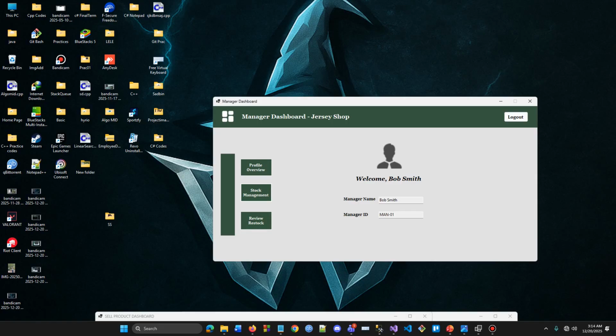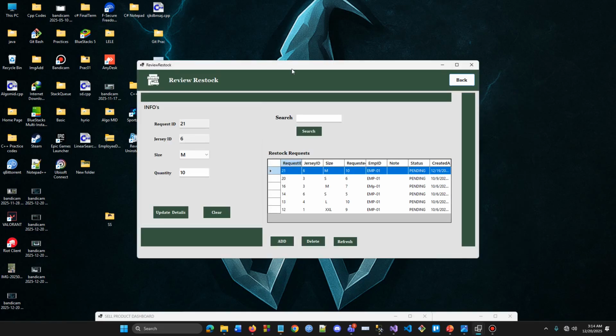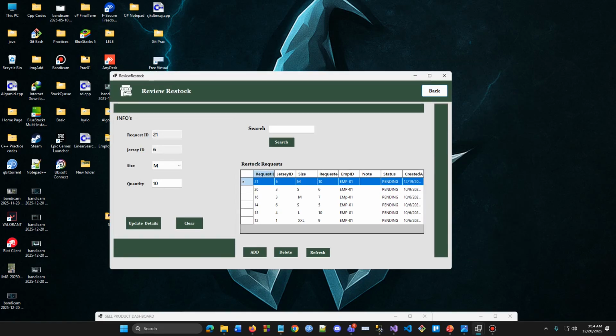So we have done with the stock management button, and if we click the review the stock button, that means you can handle, or you can access, the request items which are requested by employees, right? So you can see the latest request was for jersey 86, which means it is the Arsenal jersey that was requested.